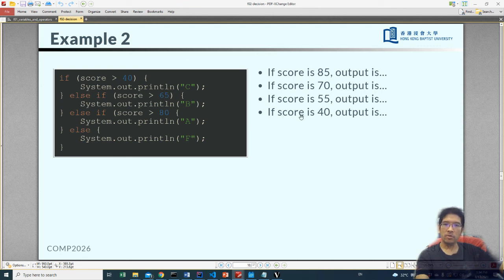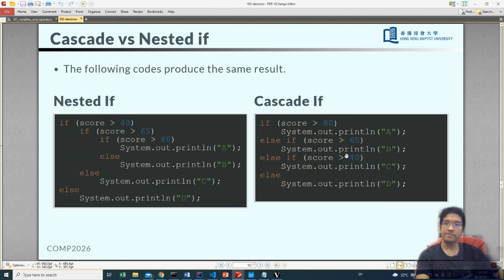So if the score is 40, it's not larger than 40, it will still give you an F. So only 55 and 40 will give you the correct result, and the rest of them, this one and this one, will also give you a C, which is quite different and not quite the same as we expect, isn't it?